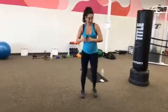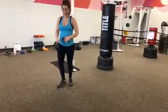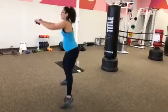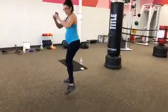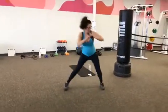Switch sides, switch sides. So now to my left, push off, side kick. I'm gonna turn this way. Side lunge, push off, side kick. Take your time, side kick. Keep going.